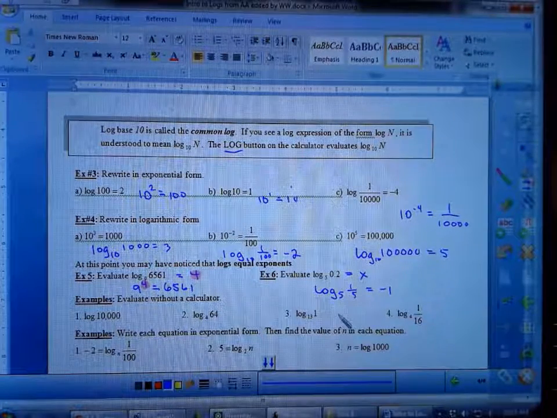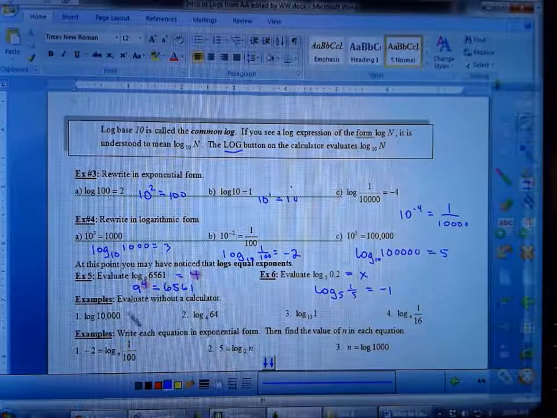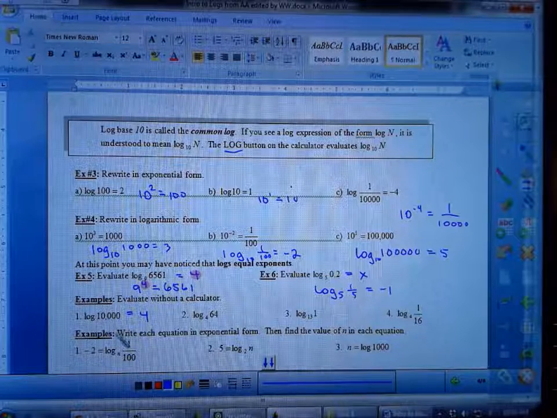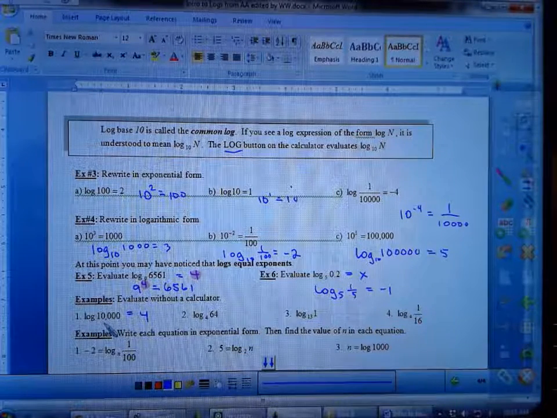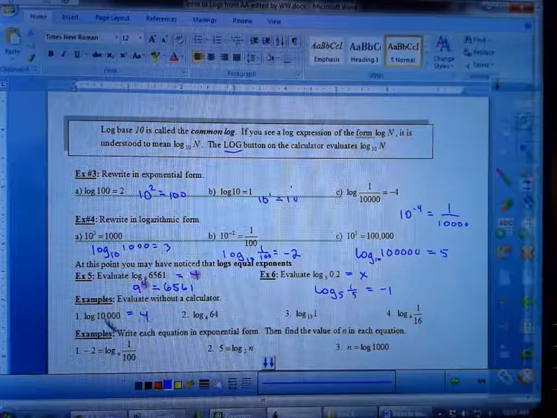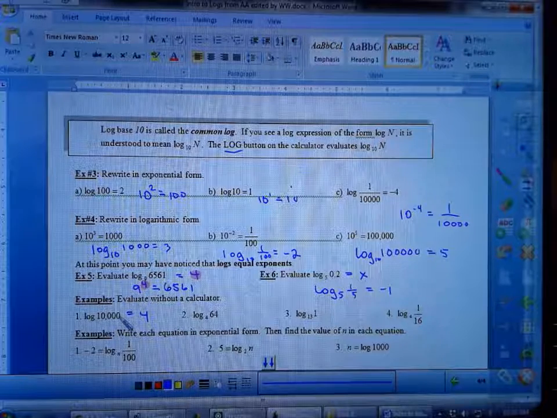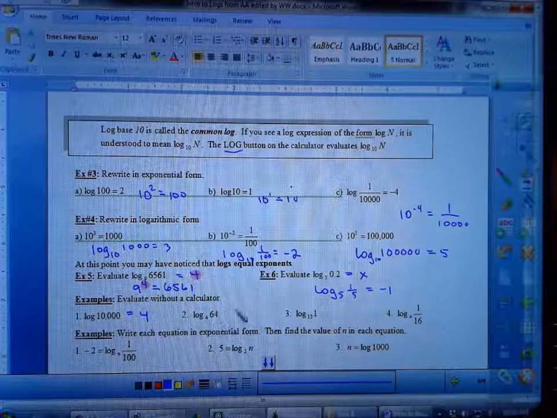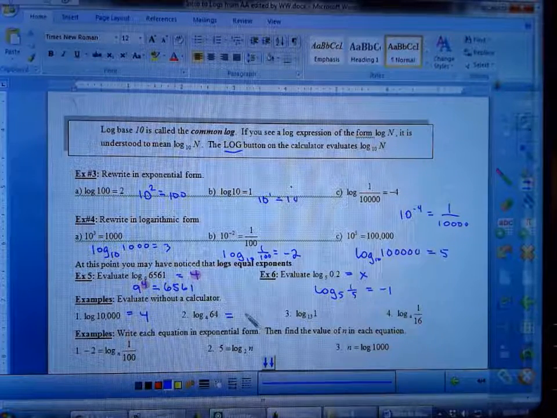So let's go into the next little section. This is just going to be a 4. 10 to the 4th power will give me 10,000. And I am not multiplying a single thing, even in my head. I look at that and I know I have 4 zeros, my exponent is 4. Okay. 4 to what power is going to give me 64? What? 3. Very good. So 4 to the 3rd power is 64.